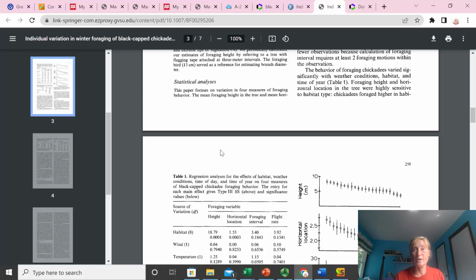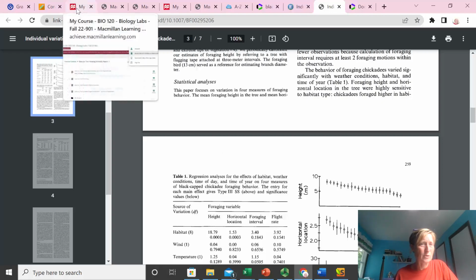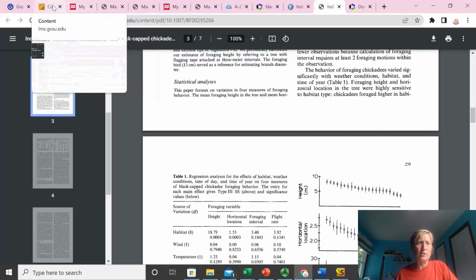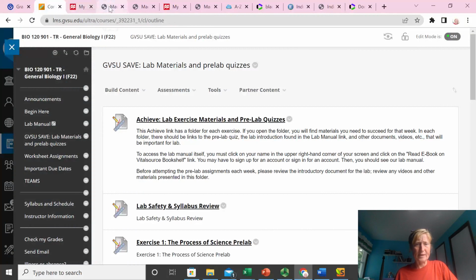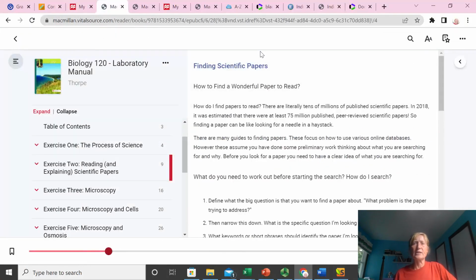So when you are doing a library search, whether it's in Bio 120 or some other upper level class or a totally different course not related to biology, remember that you can ask the library to find this reference for you and they will send it to you electronically. It's so cool. All right, let's go back to where we were. Finding scientific papers is not really that challenging. We have so many resources to find them.